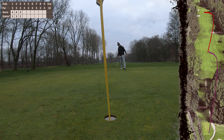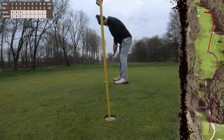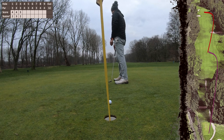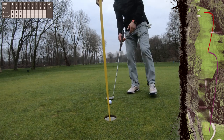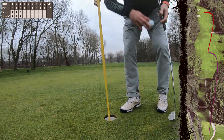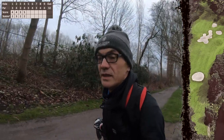Let's do this. Birdie putt, come on. Oh, it's short. Okay, right edge, right edge. Oh my goodness. How to mess up a birdie chance. Now that was very disappointing to say the least.